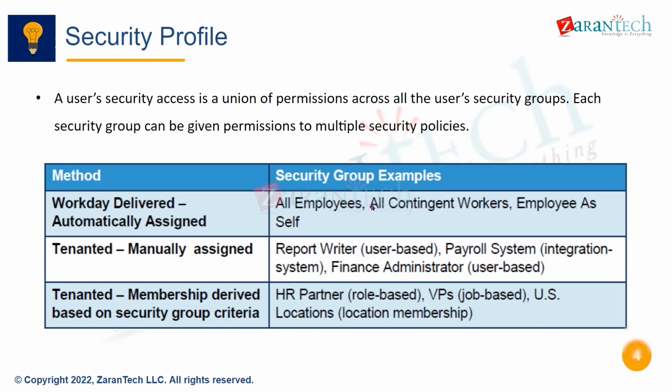And let's say for the contingent worker, again, based on the contingent worker type. For the contingent worker and for the employee, the employee type is the key factor, which defines whether it is an employee or a contingent worker. Again, based on the employee type, these are the security groups which will be automatically assigned, and ideally these automatically assigned security groups are the Workday delivered security groups. Okay, and is that clear, Sunil?